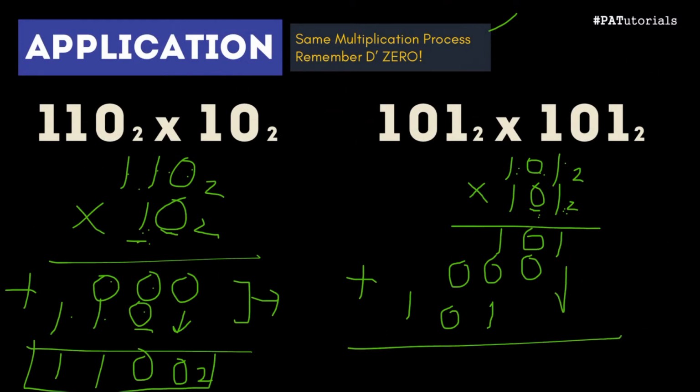That would be, eto, i-bring down natin yung 1 since wala siyang kapartner. Then, 0 plus 0, that is equal to 0. Tapos, eto naman, 1 plus 1 is equal to 0. Carry 1. Tapos, eto naman, 1 plus 0 plus 0, that is equal to 1. And then, etong 1, since wala siyang kapartner, bring down natin, that would be 1. Tapos, eto na ang ating final answer, all in base 2.